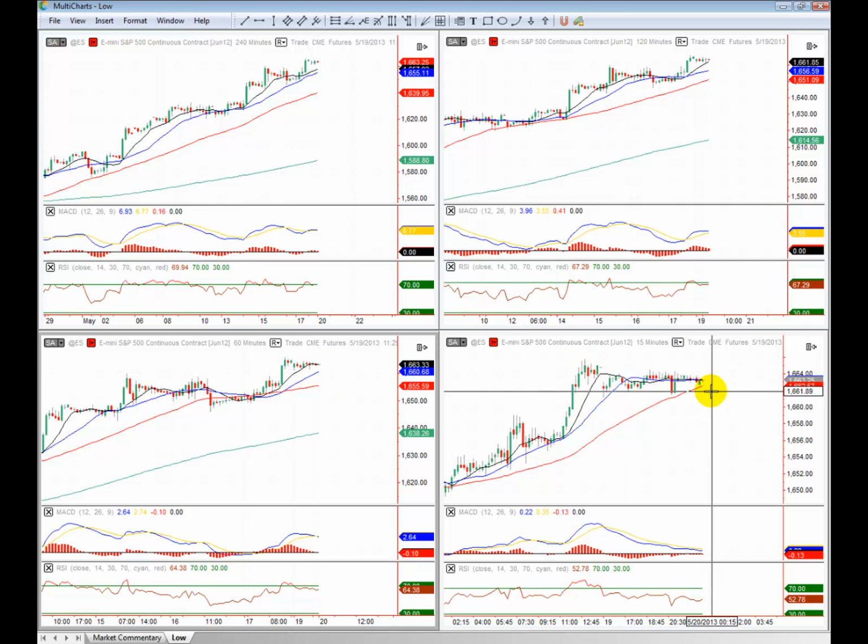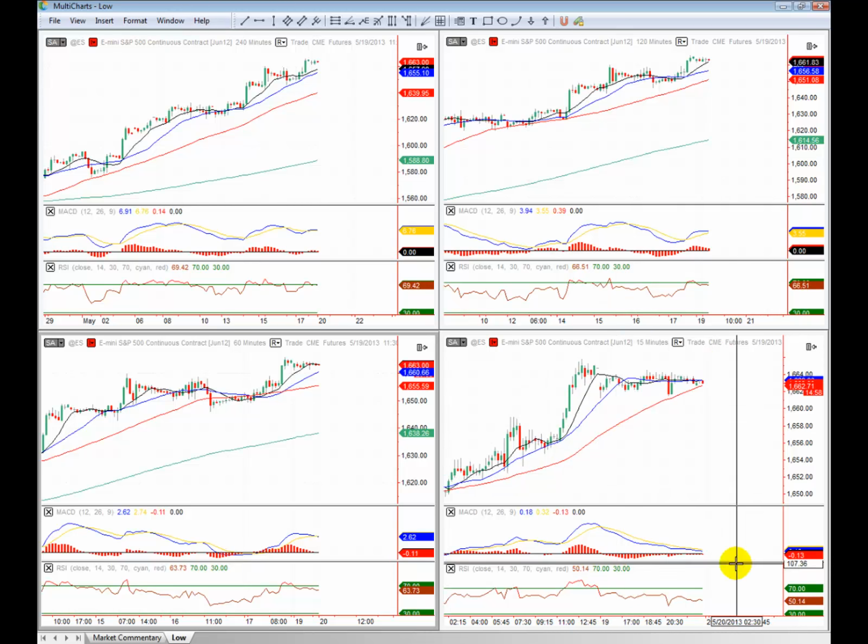And so it really looks like we're going to be pushing back up to that 65, 66 level, at least, and have some kind of a reversal pattern in place before any of this divergence sets in. So we need to actually put in a new high before we could claim any divergence on any of these charts. But more than likely, we'd start to see some divergence setting up on the smaller time frames, which might give us a clue. But overall, when the market's in a strong uptrend, it can really blow through a lot of divergence, and that's what it's been doing. And so I'd look to stay long these markets, and that's kind of what we're doing, looking for these pullbacks.